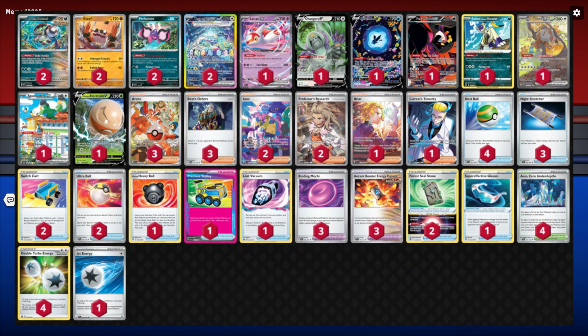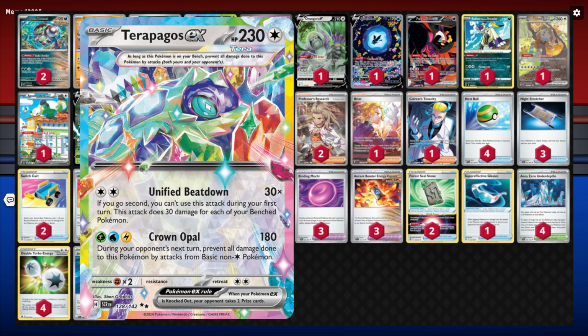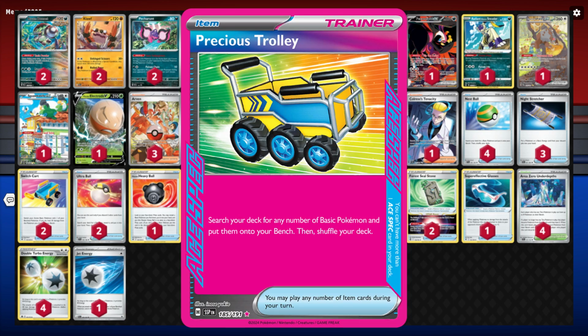This deck also takes good advantage of Precious Trolley that lets us grab as many basic Pokemon as we want. So if we already have our Terapagos down and an Area 0 in play, we can grab like 7 basics with this, which I don't know, that's just pretty nuts.